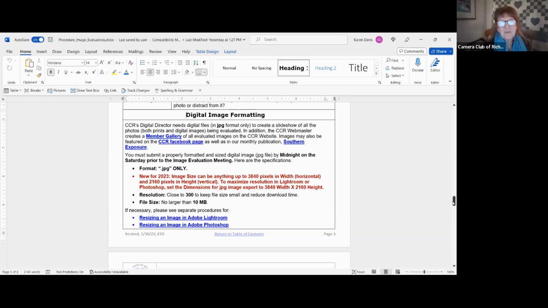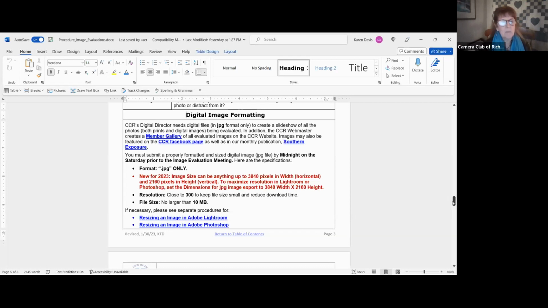All righty. And then resolution is another checkbox that you will see in your software. Try and keep that close to 300. And then most email services probably won't let you send a file larger than 10 megabytes. So try to keep your files smaller than 10 megabytes. Most often, if you're adhering to those sizes in the red text there, you won't have any problem with file size.